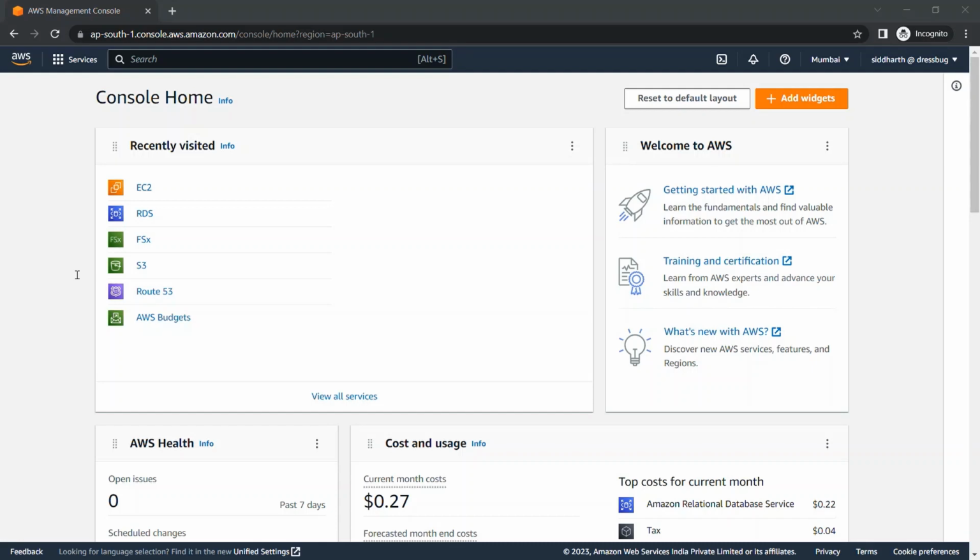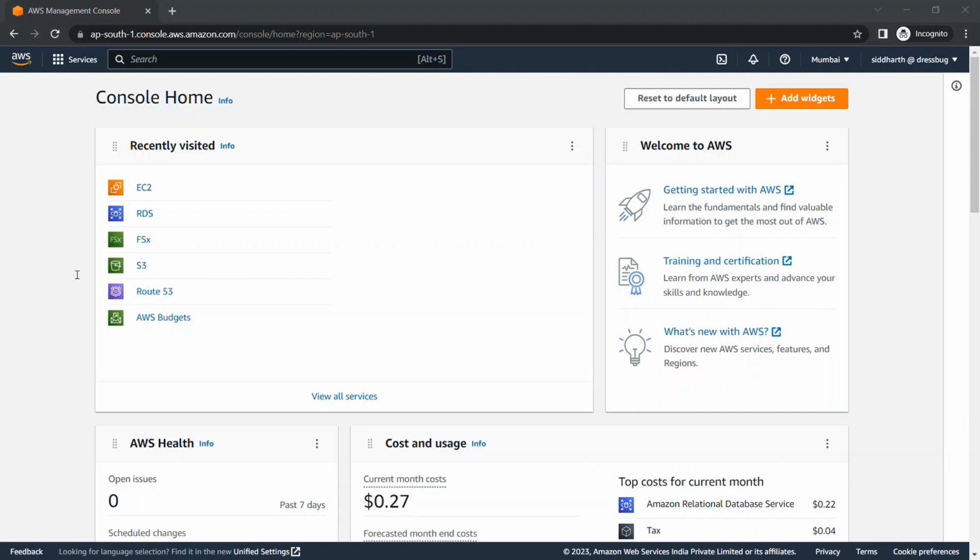Now, what is the advantage of AWS AutoScaling? When you use Amazon EC2 AutoScaling, your applications gain the following benefits: better fault tolerance. Amazon EC2 AutoScaling can detect when an instance is unhealthy, terminate it, and launch an instance to replace it. You can also configure Amazon EC2 AutoScaling to use multiple availability zones.